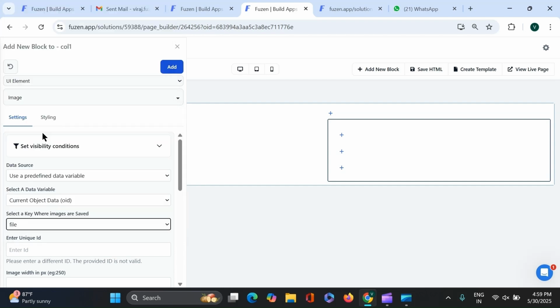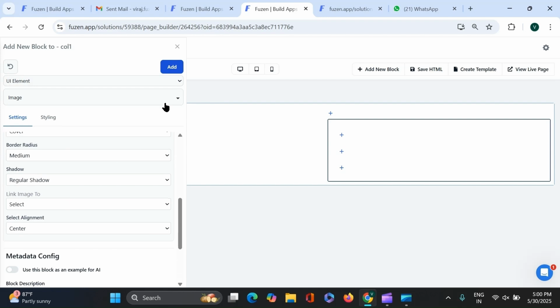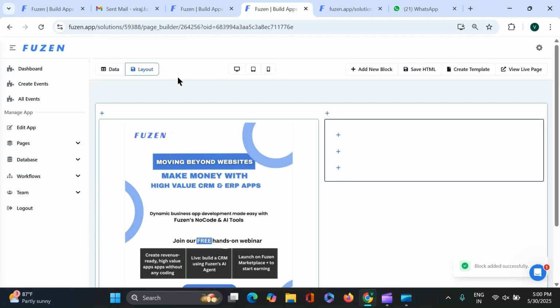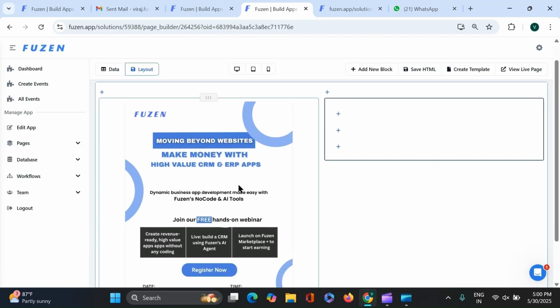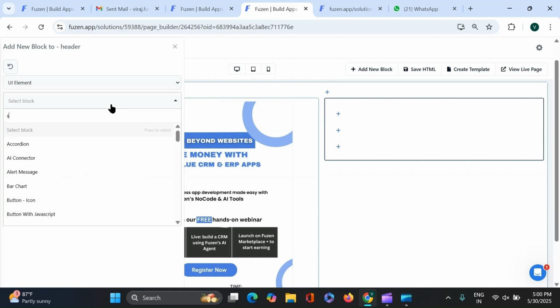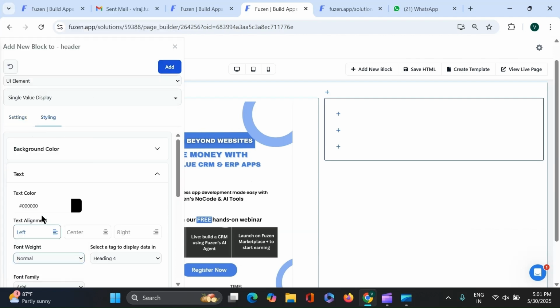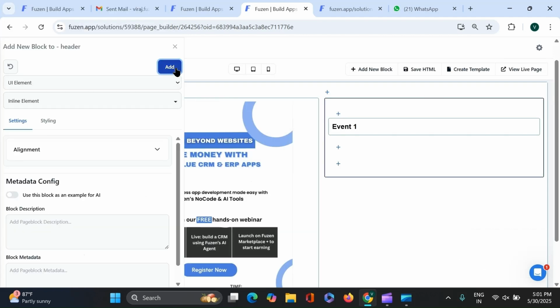So the image displayed over here will be dynamically pulled from the event details that we entered in the form earlier. So you can create multiple events, and when you visit this link for any event, you'll see the poster for that event. In the second column, I'm going to add a lot of text showcasing the event details, and because I'll be adding a lot of text blocks here, I'm just going to fast track through this.